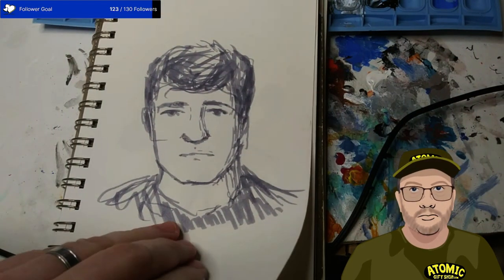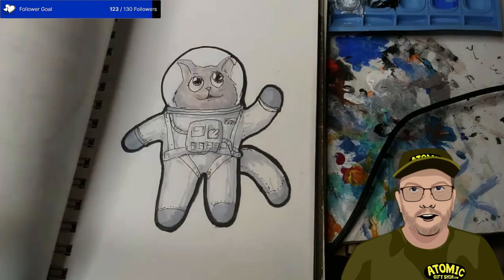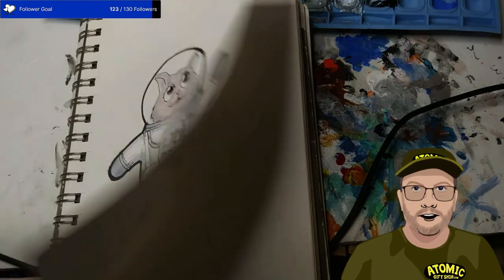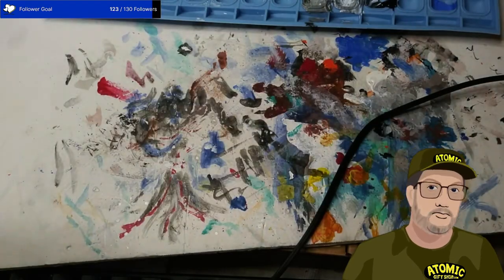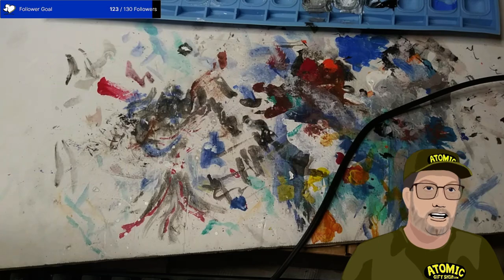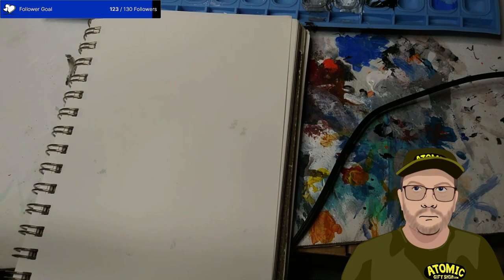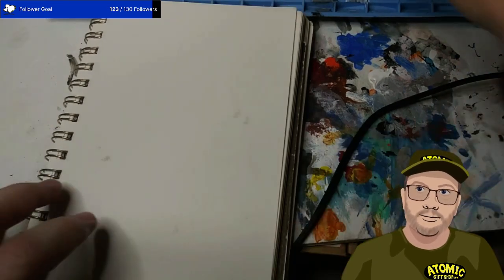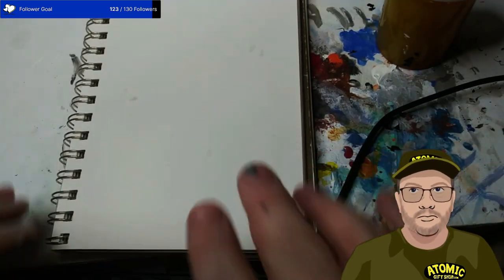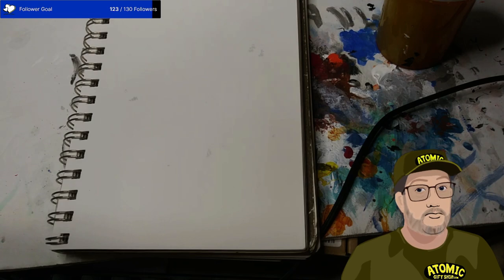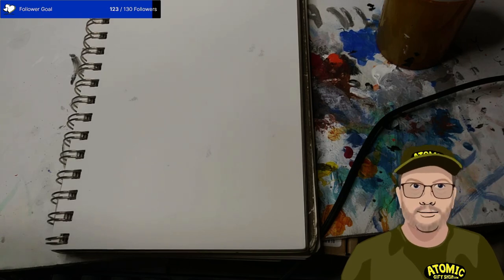Another random face. Space cat, that I colored in a few weeks back, it seems. Well, it might have been more by now. And now we're all caught up. So, we're at 11:52 in time. I don't know how long I'm gonna go, but we can do a new drawing. We have the technology. We can make this happen.